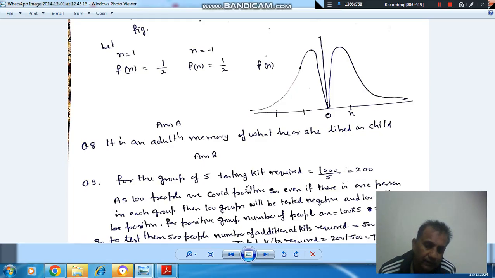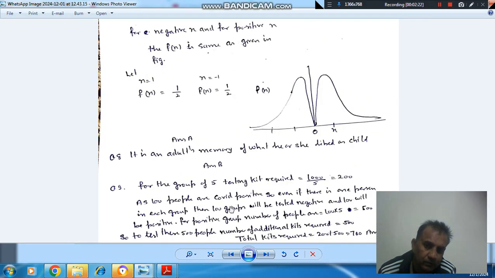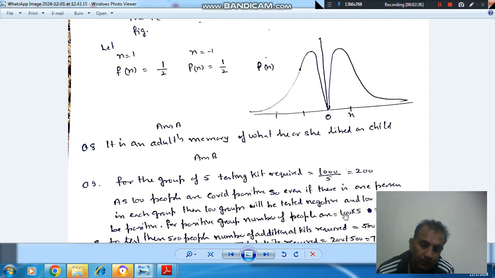If there are 100 COVID positive people with one person in each group, then in 100 groups the COVID positive people will be there. As one group contains 5 people, the total number of persons in these COVID positive groups is 500. These people will be tested again individually.